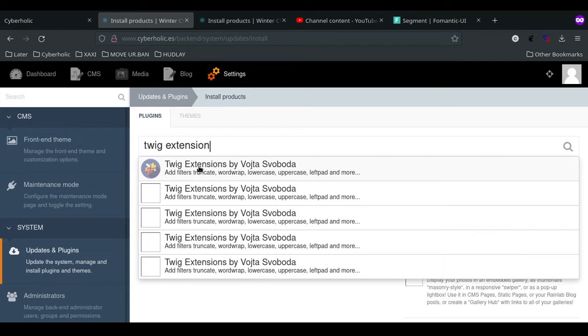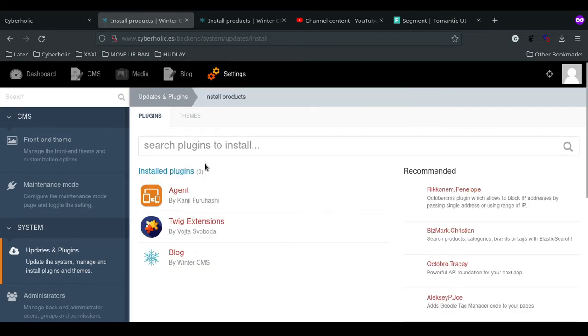We will go directly into the documentation of the plugin. You can find that on the old October CMS marketplace. You can find the same documentation on the GitHub page of the extension. But where is it? Updates and plugins. It's installed? Yeah, it's installed. Twig Extensions. I go to updates and plugins, there I will be able to see all my plugins, and then I click here on Twig Extensions.